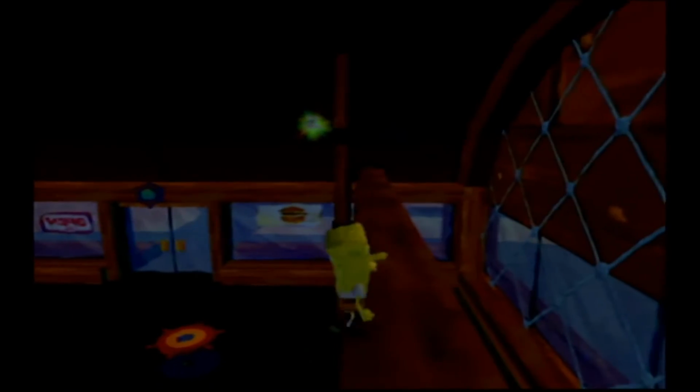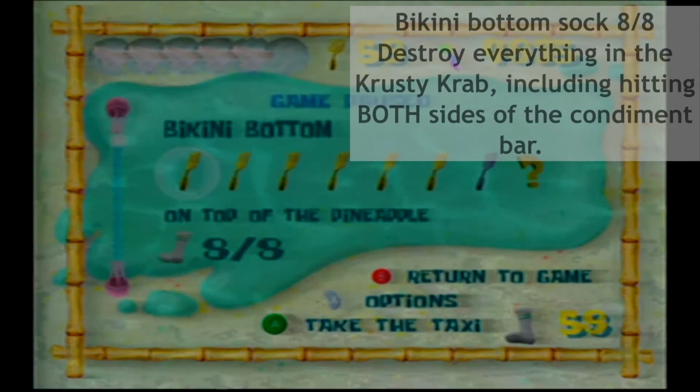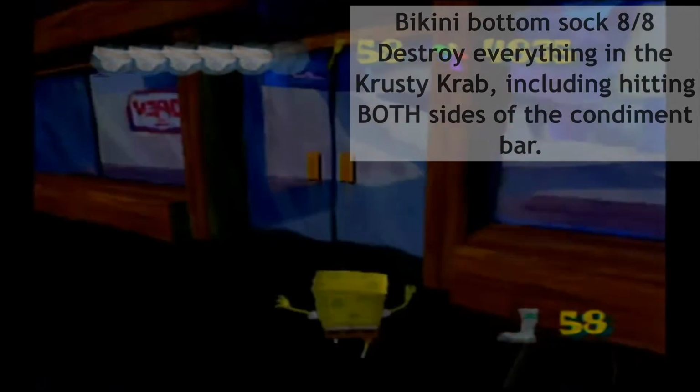Oh, I only hit one side of the condiment bar. I'm dumb. After hitting both sides of the condiment bar and destroying everything else, up in the crow's nest, there is a sock. And I believe that is the last sock in Bikini Bottom.